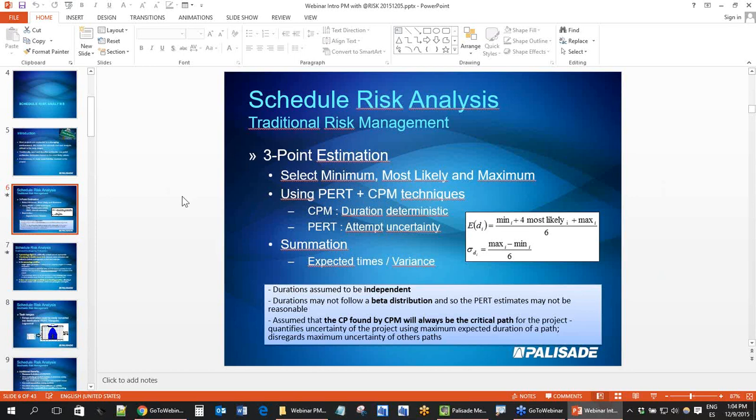In the 1950s, what came up was PERT, right? Program Evaluation and Review Technique, and they proposed a 3-point estimate, right? That used minimum, most likely, and maximum, right? And that lets you calculate a given duration based on this formula, right? Also, they were able to calculate the standard deviation.